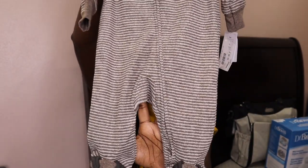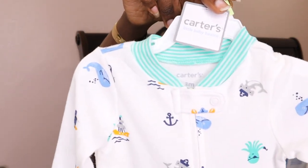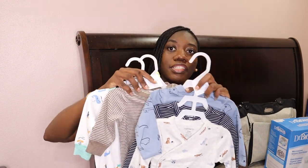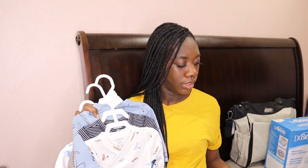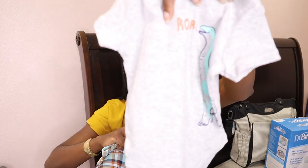This three-month outfit is so adorable — especially the little feet on it. And then there are some more three-month items, so at three months he's pretty much all set to start off. All of these are actually from Carter's — I love Carter's, so I'm so happy people are getting me Carter's. This top from Carter's also comes with a bottom and a bodysuit, so I can switch it up.